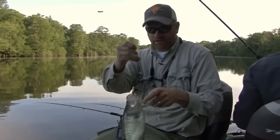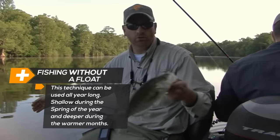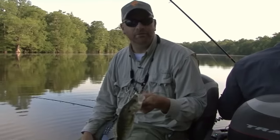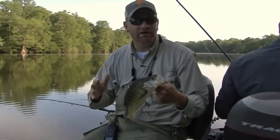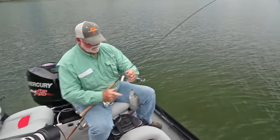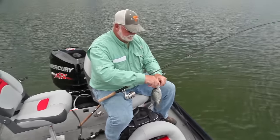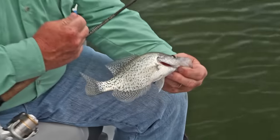One of the trickiest ways to use a Crappie Magnet is vertically fishing it without a float — whether you're using a 10 or 12-foot pole in timber or maybe a 6-foot 6 pole fishing directly below the boat, 30, 40, even 50 feet deep. One of the ways we like to do it is to dead stick it. Check out this footage of Gerald and I on Greer's Ferry Lake fishing directly beneath the boat, dead sticking a Crappie Magnet without a float. Blue and white on a Crappie Magnet — holding it dead still, and he just came up and sucked it in.